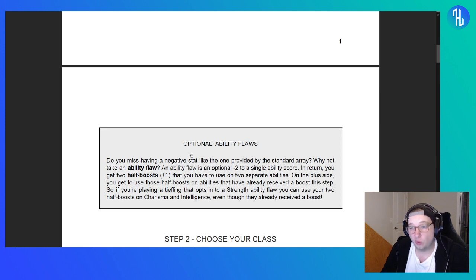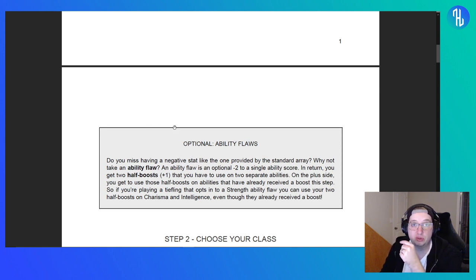In 5th edition, I think the only race that has a baked-in ability flaw is kobolds, because they play a small type. They get a +2 to dexterity maybe, but a -2 to strength. I don't want to mess with that. That seems like dangerous waters.